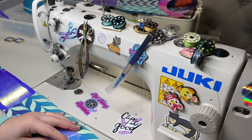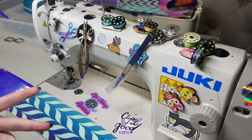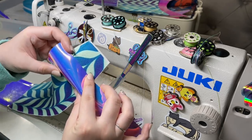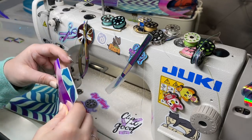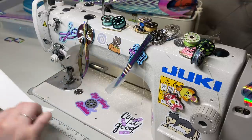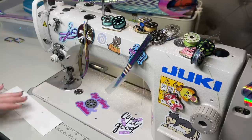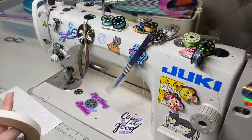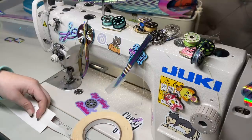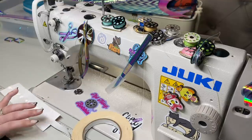So this is going to be my strap connector piece. It is the same exact piece listed in the pattern. However, we're not going to be laying it that way as suggested in the pattern where we then slide our strap into it, because like I said in the beginning, I don't have that hardware. So I'm going to use some double-sided tape down the center, and we're just going to make some regular old strap connectors. I wouldn't recommend adding this into the seam, the top seam of this bag.